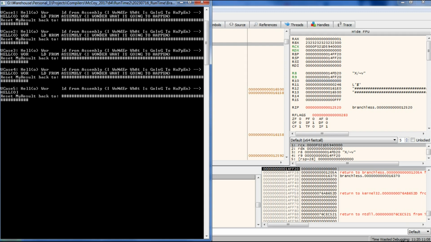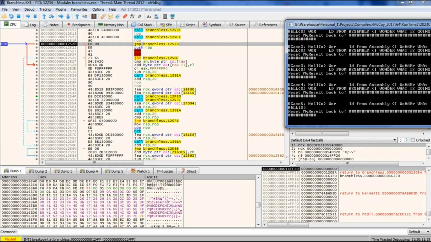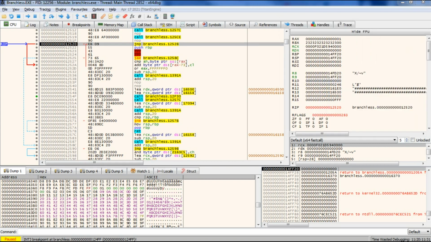And UCase 1 works, UCase 2 works, UCase 3 works, UCase 4 works, UCase 5 ends up shortcutting, only doing one word, changing the curly brackets to the square brackets, and exits. So UCase 5 is not working. And that's UCase 5. There we go.